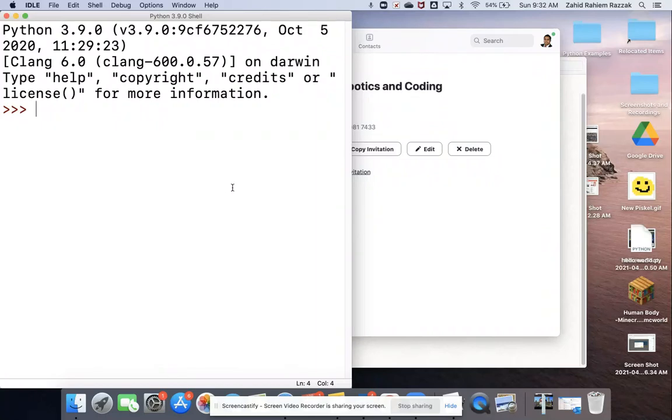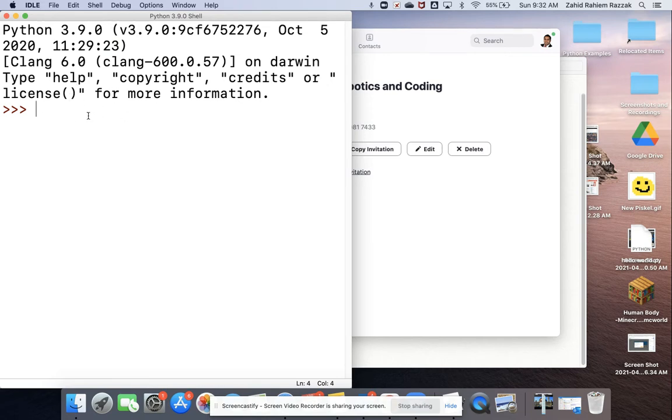Hi everyone, this is a quick recap of how to do the basic print command in IDLE. Remember to load up your program IDLE, I-D-L-E. You'll find that in the apps or in your launchpad. And then once you see the shell, and remember this is the output window, you do not code in shell, but you'll be able to test some single lines in here if you really want to.